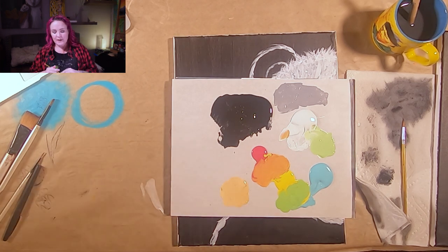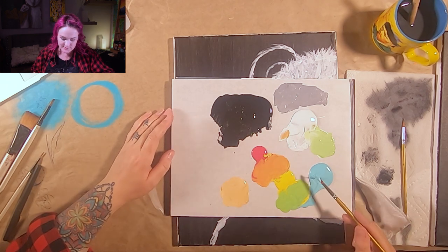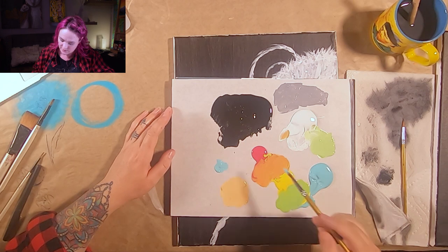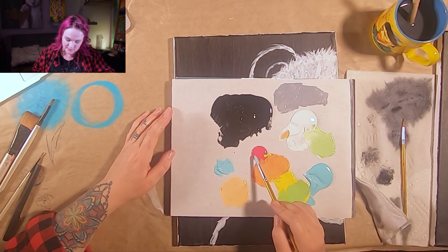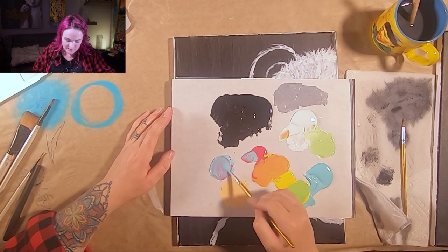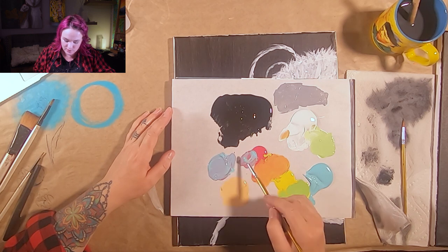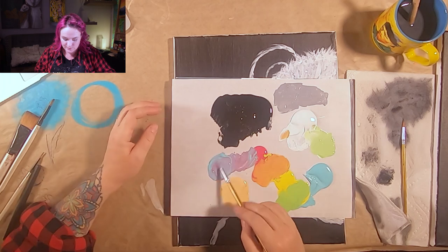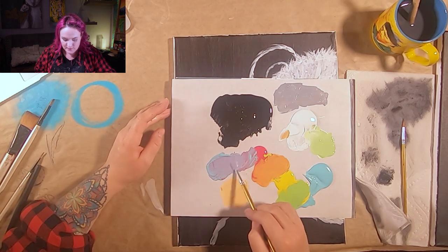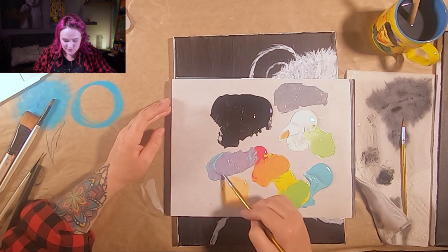They make kind of a brownish color. So I want to show you one other really pretty color you can make with a clean brush with the turquoise blue. Bahama blue is what it's called. I'll pop some down over here. And then I'm going to scrape a little pink off. And some of you already know, when you mix red and blue, you get purple. Now these are different shades of red and blue. These are pink and turquoise.